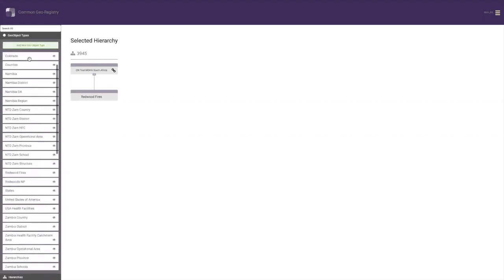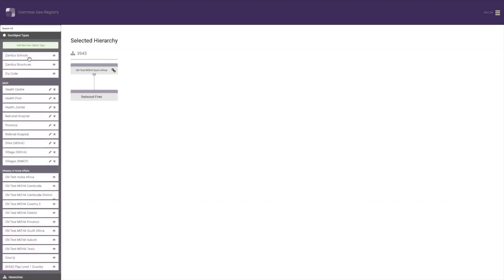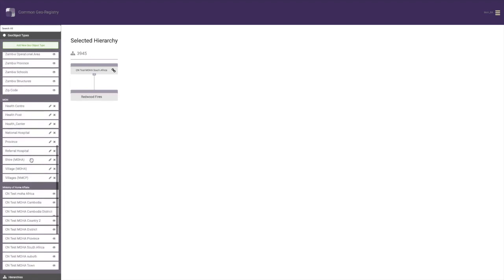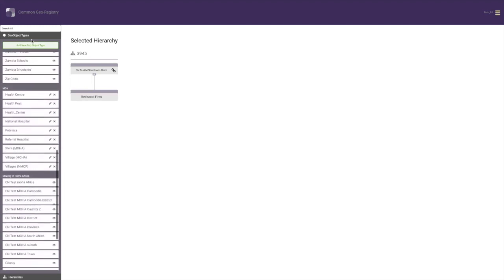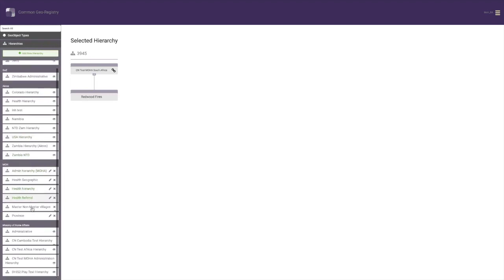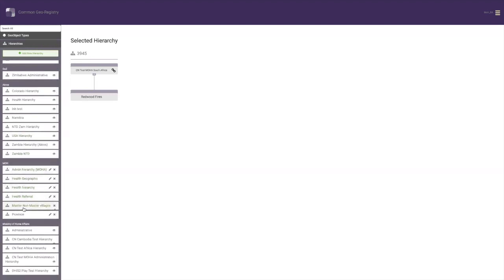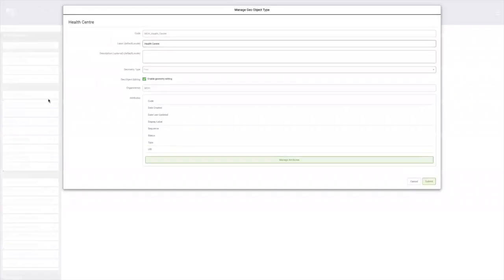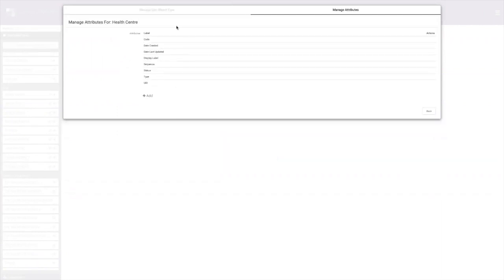This one is much better. It has a lot more features. Okay, so what are we looking at here? We are looking at different geo-object types that have been defined in the system and also different hierarchies that have been defined in the system, grouped by the organizations that have the authoritative mandate. Okay, and you can see we have some test data over here. But I want to highlight right here the definition of these geo-object types. Here we have the definition of health center. You can define new attributes on health center.